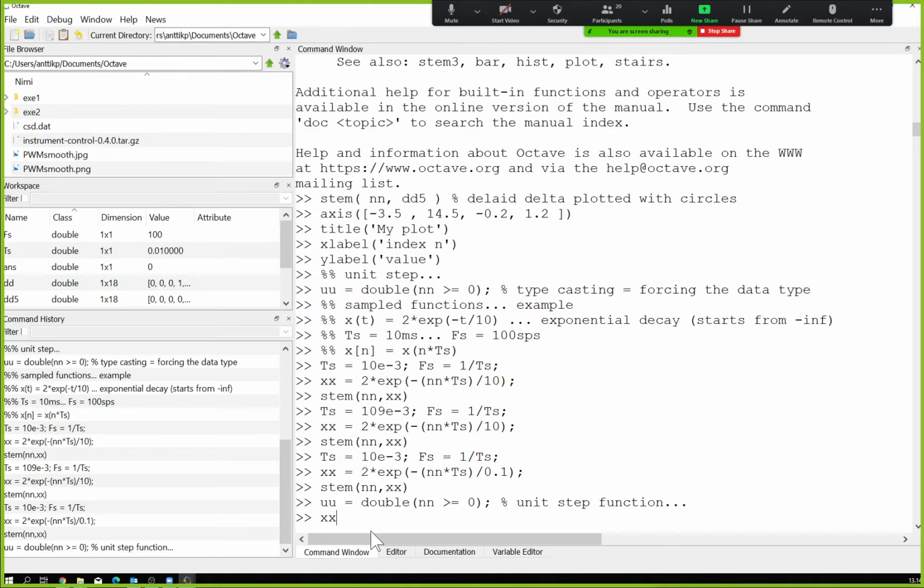So xsuu equals xx dot times. This is actually a cell-wise product, so a signal product. Since these are vectors, if you do a vector product, then you need to have the vectors in different directions, and then it's not the same as what we are looking for. We are looking for a cell-to-cell, or component-to-component, product, a signal product. This is for multiplying signals.